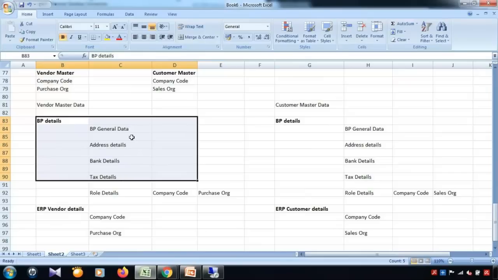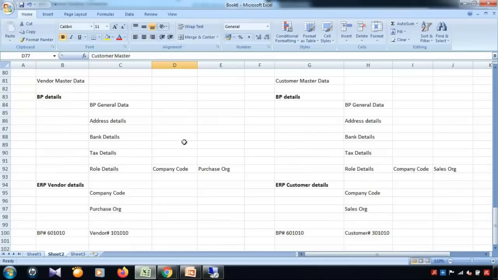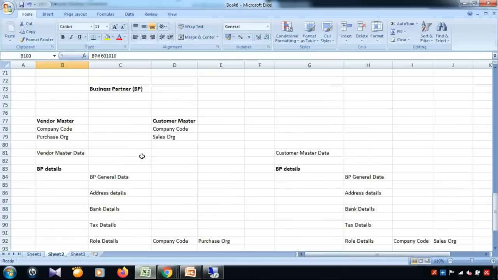Okay. So now, having said this, in a real-time project it is hardly the case where you just create the business partner. In fact, you will not have this scenario at all. Rather, your project or your customer will go for vendor master and customer masters, because the moment you deal with vendor master or customer master, automatically business partner will be part of it. Okay. So this is the basic concept of business partner, at least for those people who are not aware of this.